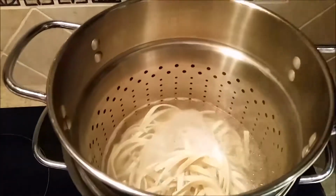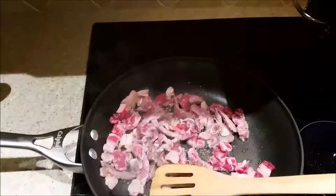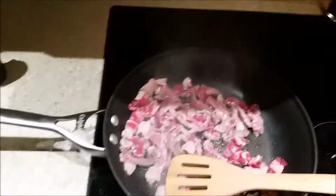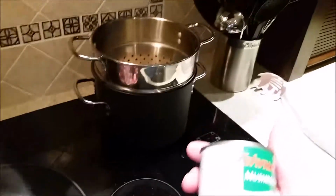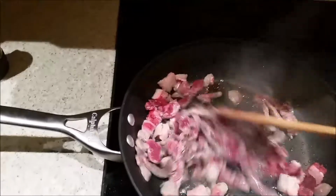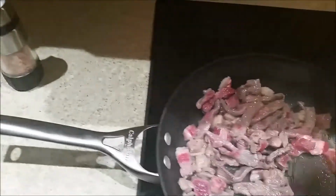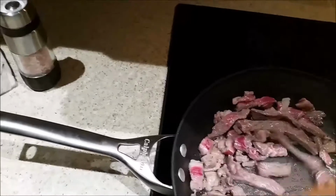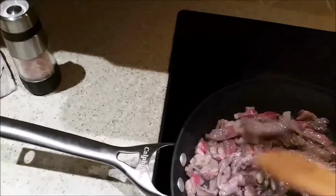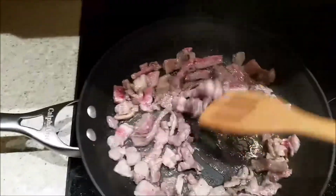And the egg noodles are right here. And what we're going to do is when this is cooked down, we're going to add a can of pieces of the stems mushrooms. Get this cooked down. Don't waste anything on your steak. Don't trim off any of the fat because it puts flavor into your sauce. I want to get this nice and done, brown all the way through.